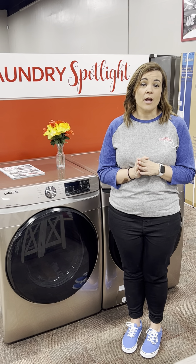It also has a wrinkle shield option to protect your clothes from wrinkles. So if you are like me and you leave your clothes in the dryer a little bit longer than necessary, you can just choose that wrinkle shield option, spin it a couple of times, and get those wrinkles out before removing them from the dryer.